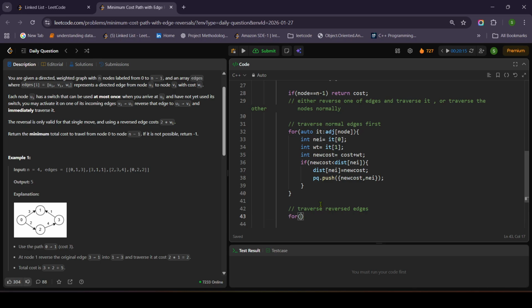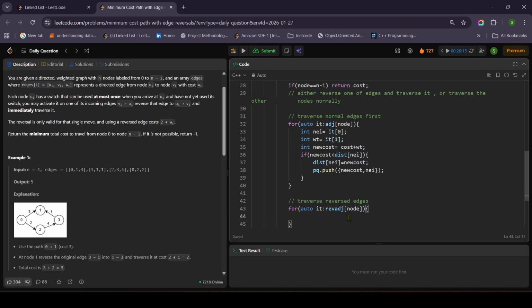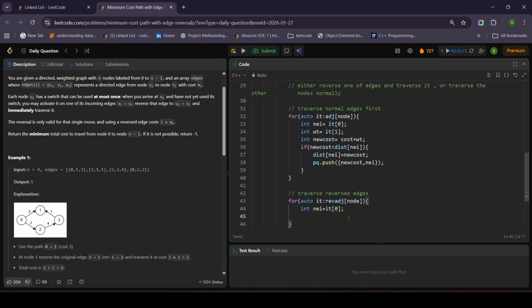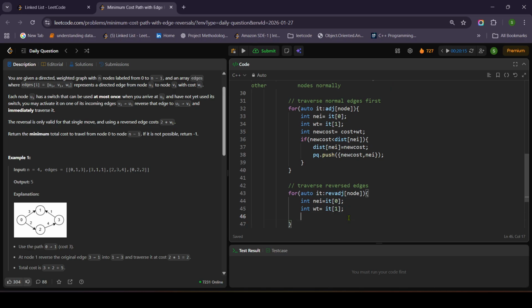Okay, so let's see. Now, mind it, I'm taking this adjacency list as the reverse adjacency list, not adj. Okay, now our neighbor will be it of 0. It will be same as the previous one, and our new cost will be same.